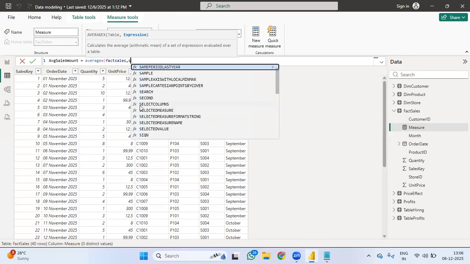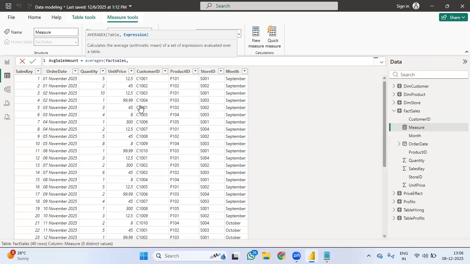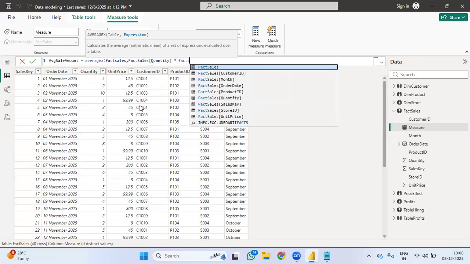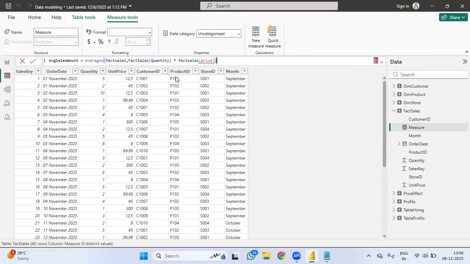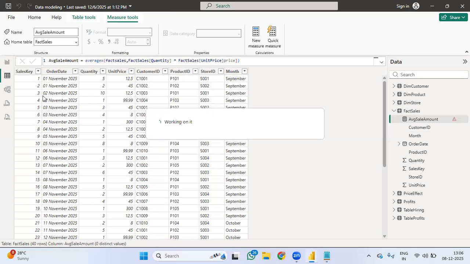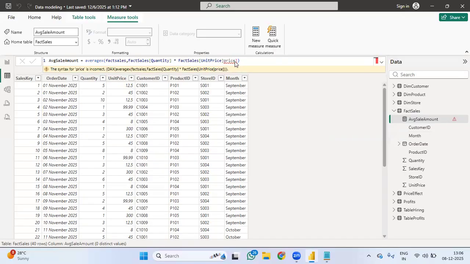Total sale amount means the expression is fact sales of quantity multiplied by price. Same syntax, but the function is different. Price is incorrect. Okay.